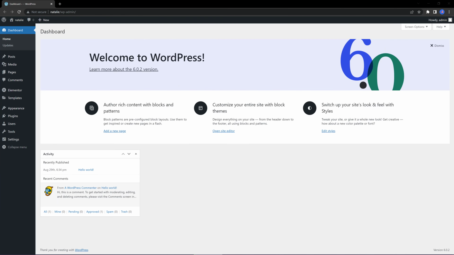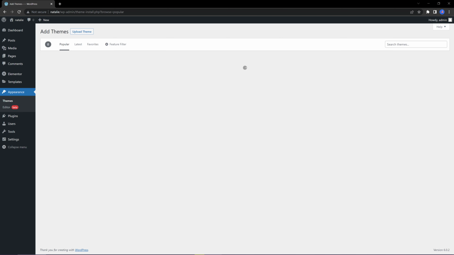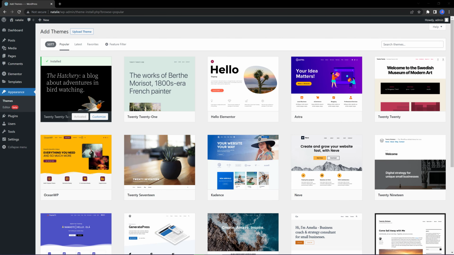WordPress comes with a ton of free themes. When you are still new in WordPress, I don't usually recommend buying a premium WordPress theme right away. The best is to only pay for a paid theme once you have some traffic and you can justify the investment. To find the free blogging themes, navigate over to the Appearance tab and click on Themes, then on Popular. I suggest choosing between the Cadence WordPress theme, Astra, or the Elementor theme.